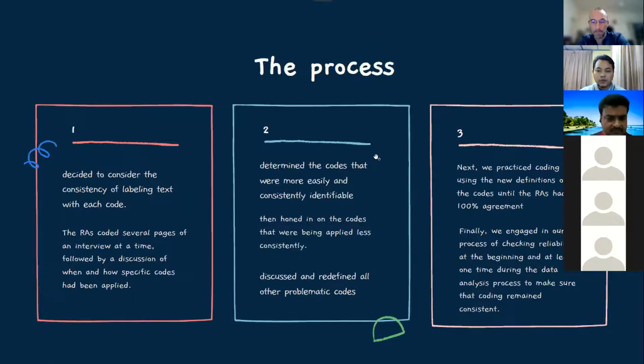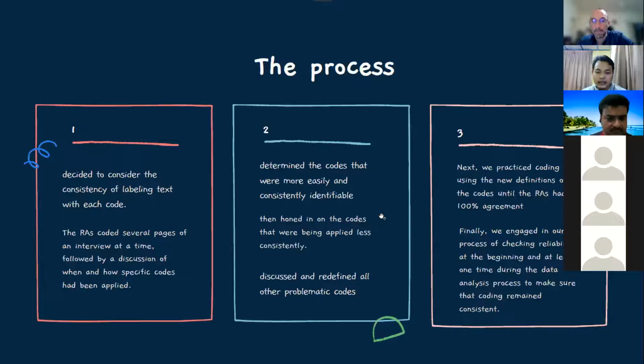The process is as follows. They decided to consider the consistency of labeling tags with each code. They coded several pages of an interview at a time, followed by a discussion of when and how specific codes had been applied. Then they determined the codes that were more easily and consistently identifiable, and honed in on the codes that were being applied less consistently.